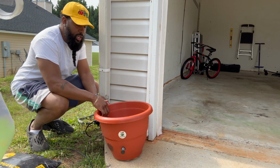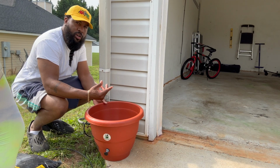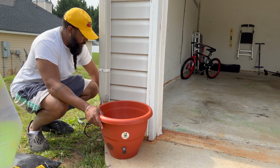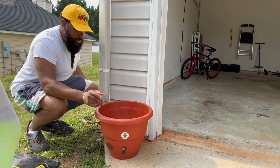So the first one is connected, and this whole process takes about 20, 30 minutes, depending on where you're at in the process, cutting your hoses and doing all that kind of stuff. So really simple. If you're trying to do more, like we're doing, trying to get some pieces where we can adjust our timers later. But for now, it's gonna be perfectly fine.